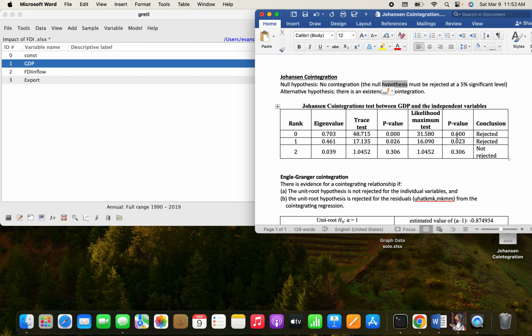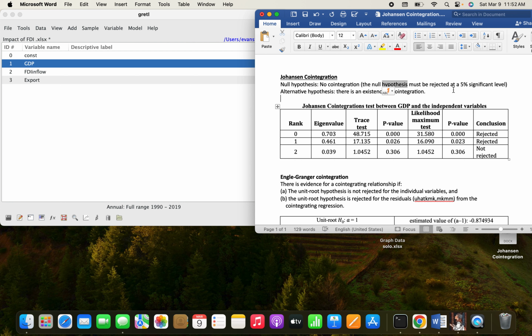At this point here, we are also rejecting the null hypothesis for the maximum likelihood test, showing that there is cointegration, because once you reject the null hypothesis, you go with the alternative hypothesis. Same goes with this part. This also shows that it is significant.